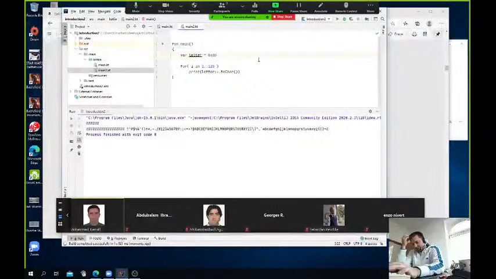We could say, oh, let's take some 2-byte signs, and those are Unicode characters.